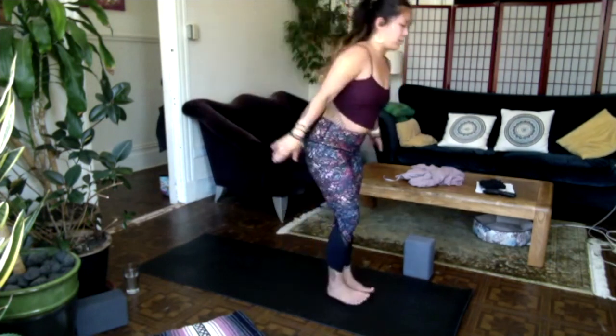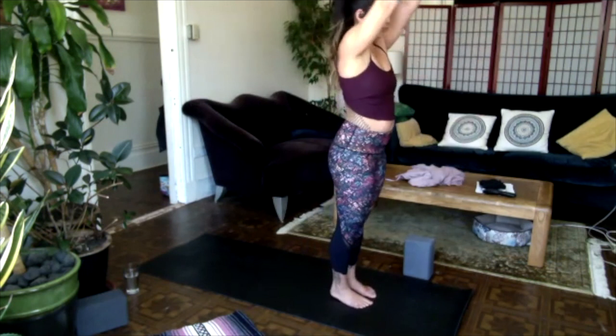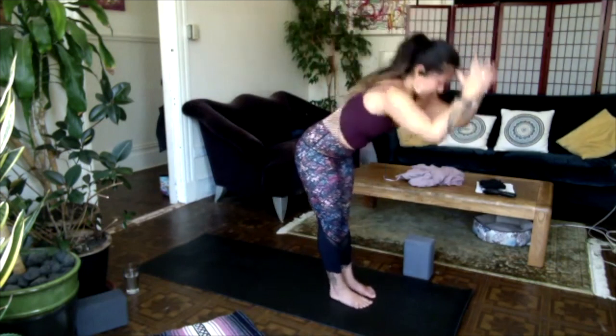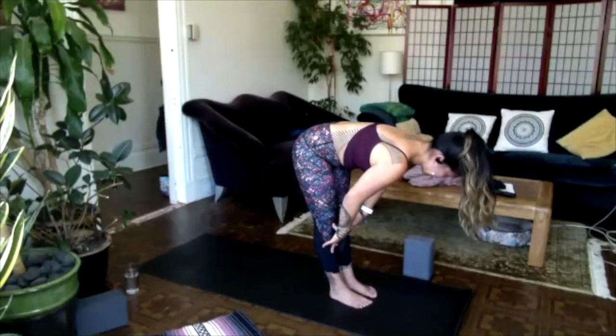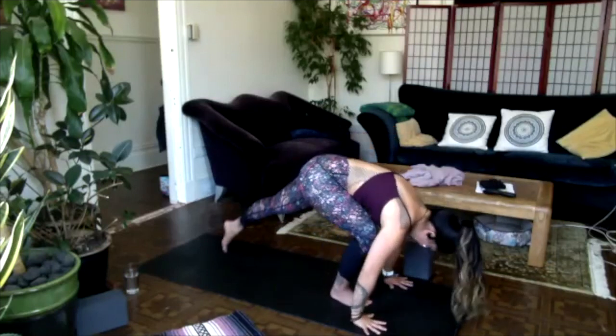Rise up first, release the legs, shake it out. Inhale, draw the arms all the way up and overhead. And then exhale, fold forward, Uttanasana. Halfway lift, really long spine. Exhale, hands flat, step back.